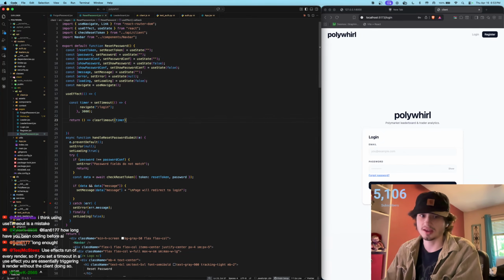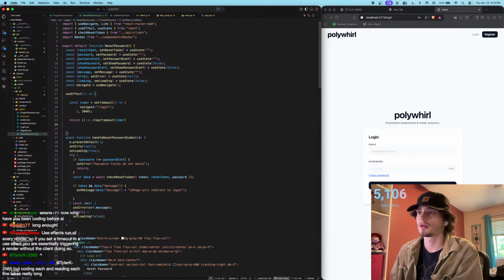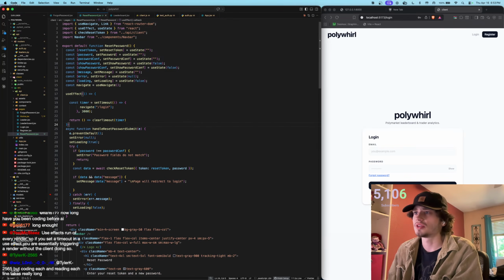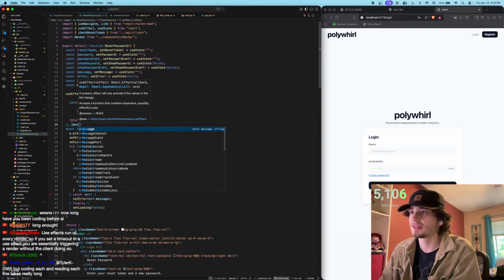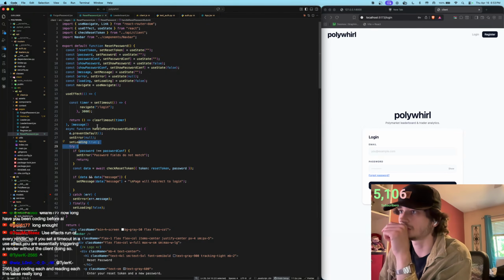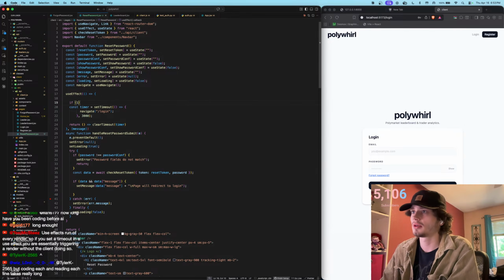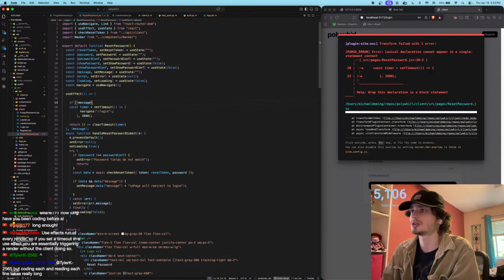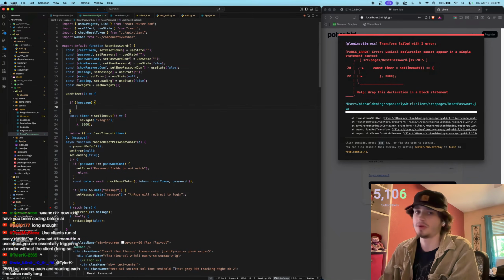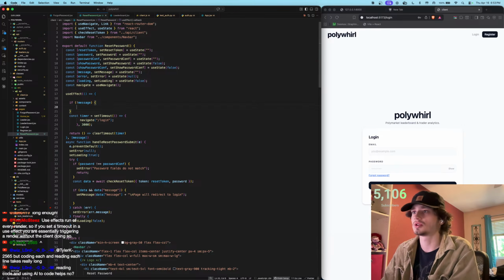Now we have to write this. So this effect takes place whenever this variable, message, is changed. So we probably should have an if not message, then we would just return.